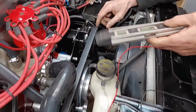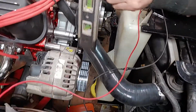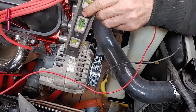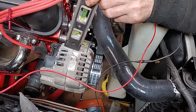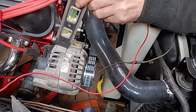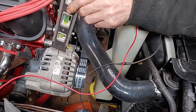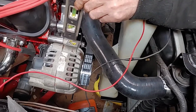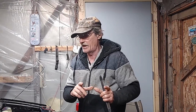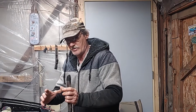Now, over here at our alternator, we are using a Chevy alternator. We found out the Chevy alternator is the best way to go when you're doing this type of application like we did, because the Ford alternator is deeper than the Chevy one. The Ford alternator is about like this, and the Chevy one's about like that as far as the depth on it, which allows you to slide that alternator back.